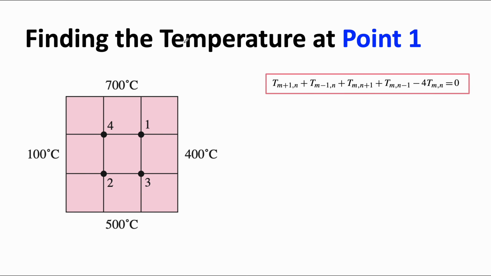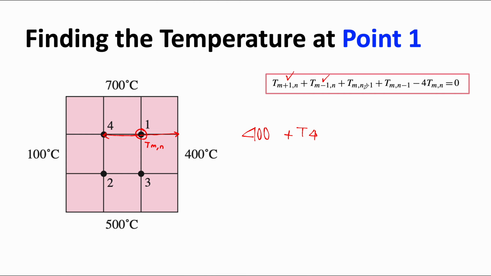All right, so let's start with finding the temperature at the first point or the first node, which is this. And this is the equation we have for the finite difference method. We first have to find Tm plus 1 n. Because point 1 is what we're trying to find, this acts as our Tmn, or our stationary point. This is our point of origin, or basically where we start. Since we're starting here and going m plus 1 to the right, it's 400. That's checked already. Plus Tm minus 1, so we're going to the left, and when we go to the left, we're hitting T4. So that's plus T4.